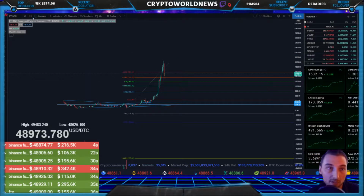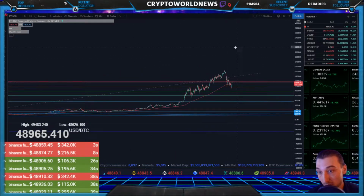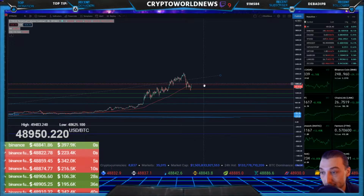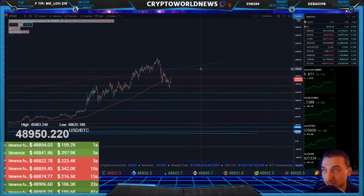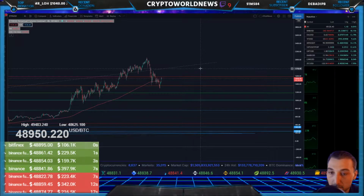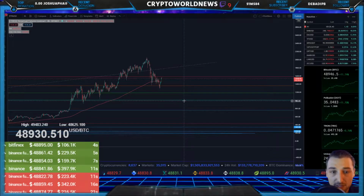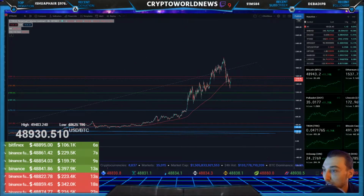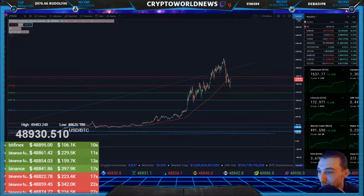On the 4 hour, a different perspective, because the market does look to be a little bit bullish right now. So if ETH comes up and breaks 1,580, probably have a retest of 1,750 or 1,800, somewhere about there, and see what happens. But ultimately, ETH, I believe, does need to come down to some lower levels, and we probably will see that this week or into this weekend.